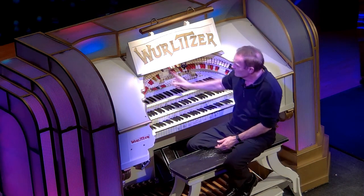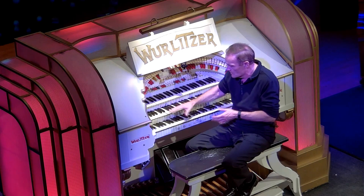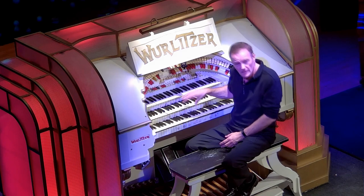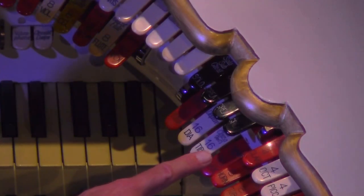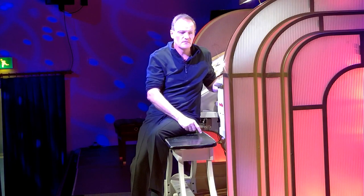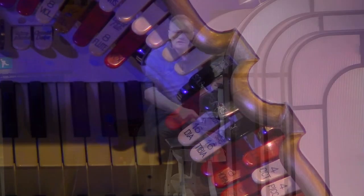Black tabs are what are called couplers. And what they do is either couple manuals together, or manuals to pedals down here, or notes on each individual manual. And I'm going to show you how that works now. If I play a note like this, I can then add in what's called a super octave coupler or an octave coupler, which gives me a second note sounding an octave higher. And then I can also add in a sub-octave coupler, which gives me another note sounding an octave lower. So by using the two couplers, I can actually play one note, but have three notes sounding.